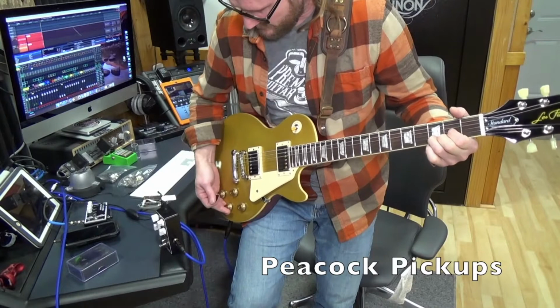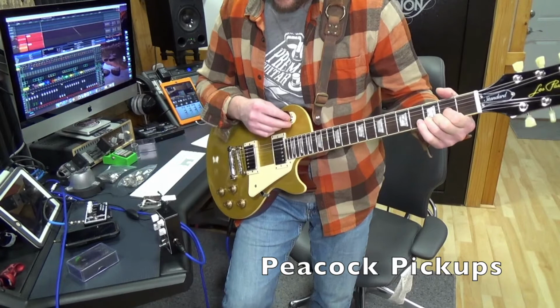The volume's at 7, tone's maxed out, and you get the bridge. Both pickups. Pay attention here when you go to the neck.